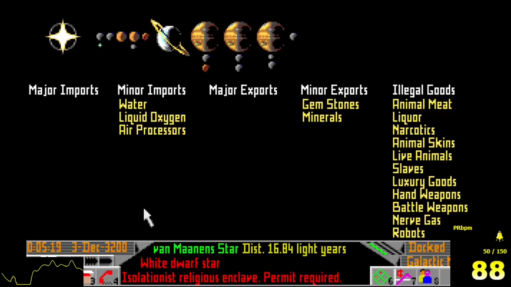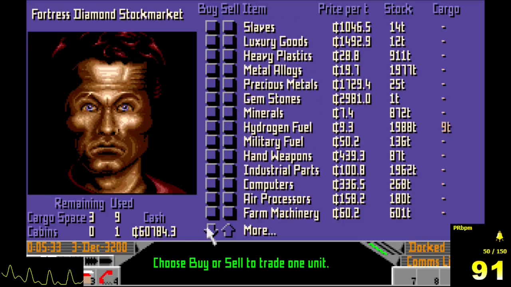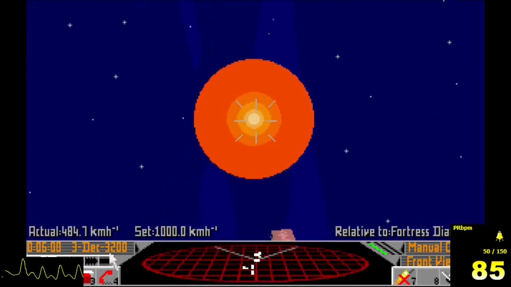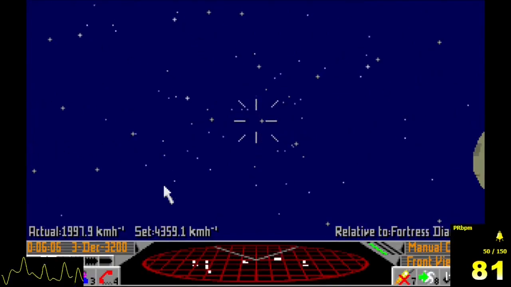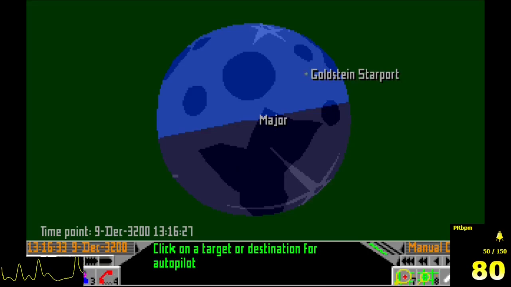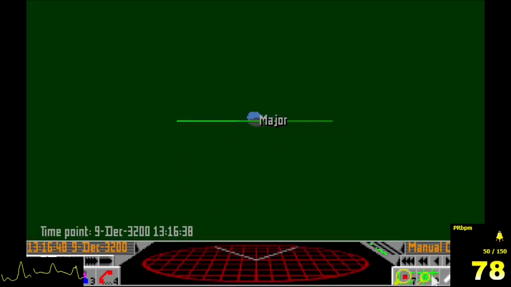Now, you can, of course, trade something illegal and hope for the best. But I don't really want to do that right now, so I'm going to make an absolutely pitiful profit by trading air processors, since that's like the only thing these clowns will buy. Actually, they have a space station. I prefer the station.